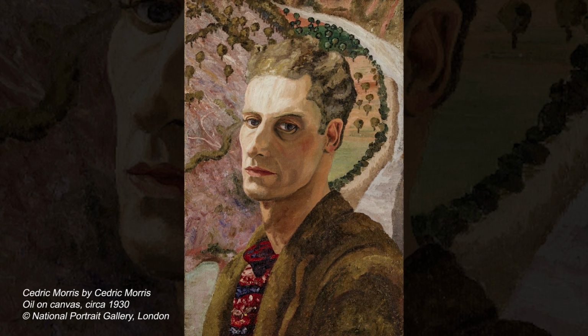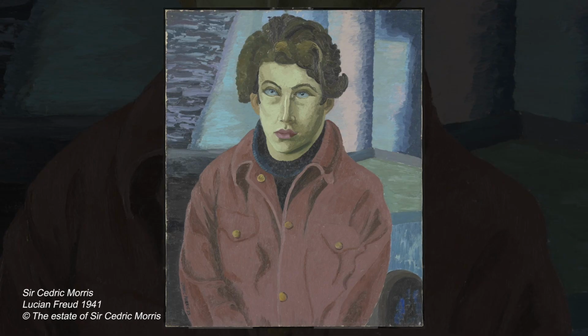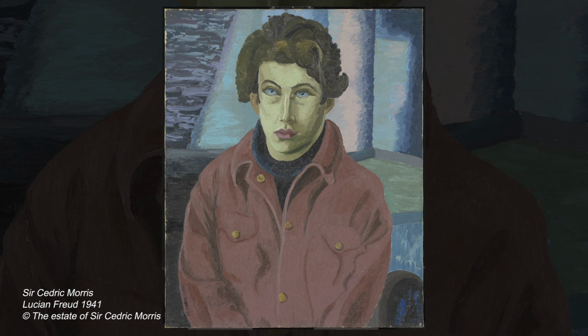And there he did the thing that he loved just as much as painting. He bred plants and flowers, irises and poppies, and had the most exquisite garden. He also had an art school, an art college, and there he had, amongst others, Lucian Freud as a student. Many people went through his doors.